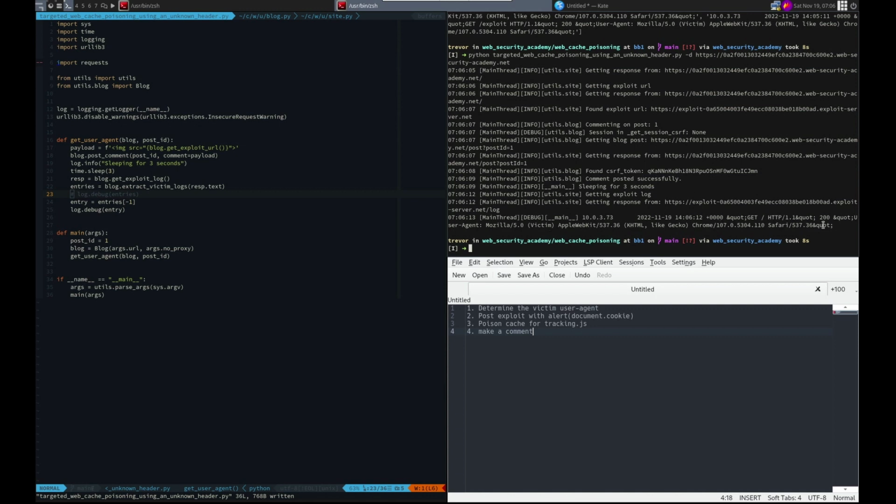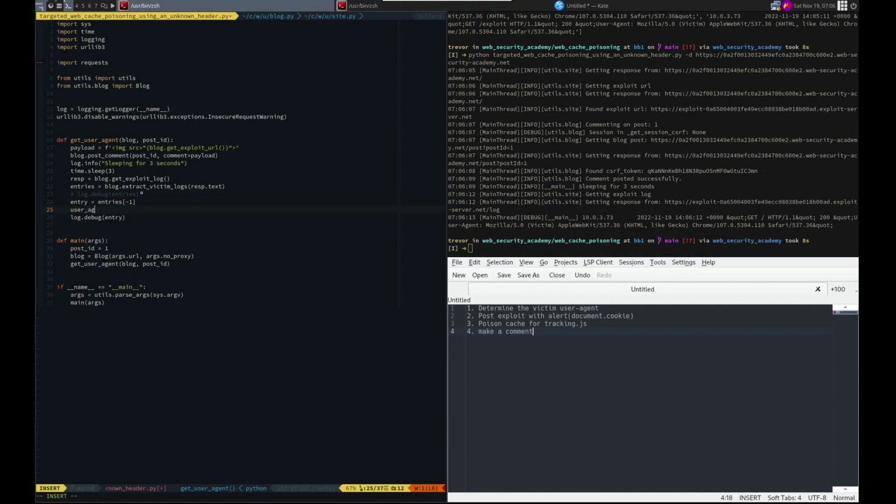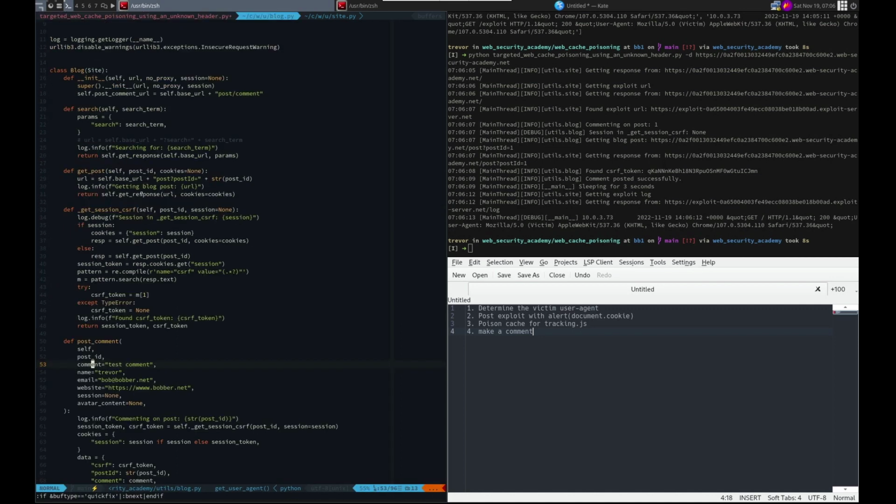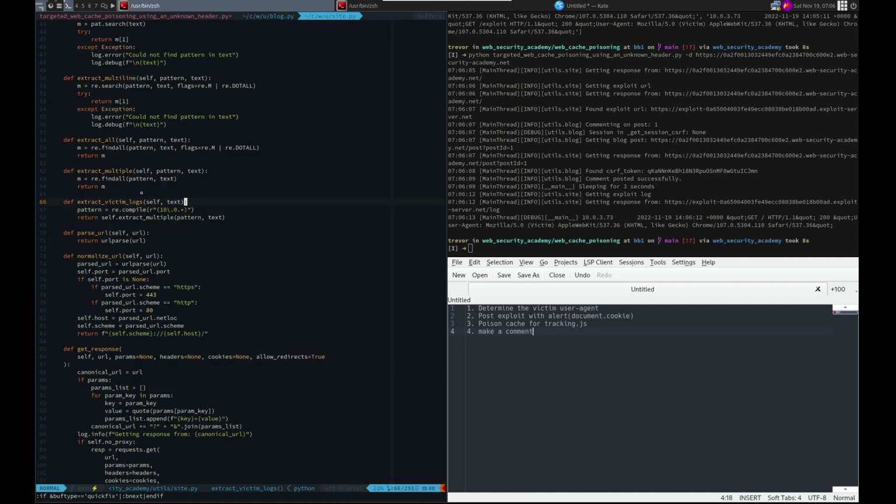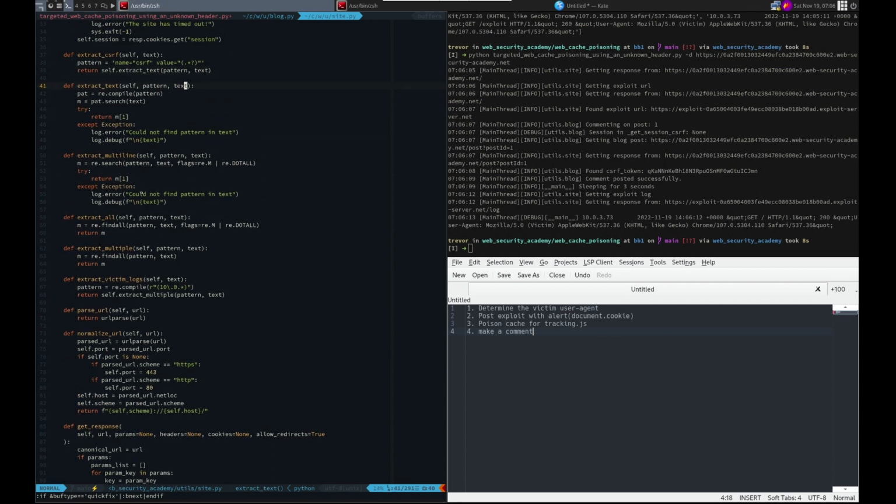So we can grab from user agent. So user agent equals, let's do pattern. Oh no, we can do extract text, can't we?